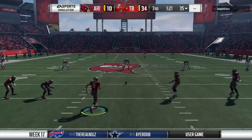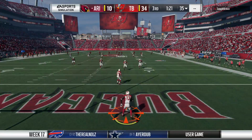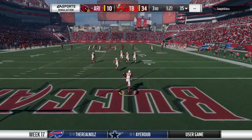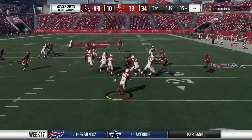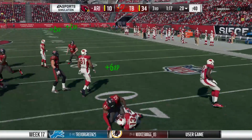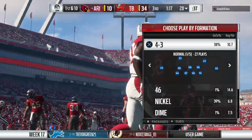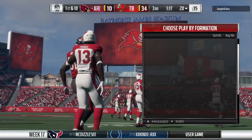So they throw the pick 6. They'll get another shot at it now as this one's in the air. That'll be taken in the end zone. And the decision to come out is going to cost him 5 as he's taken down right at the 20. Arizona getting ready to go as they take the field.